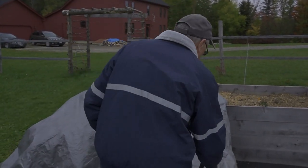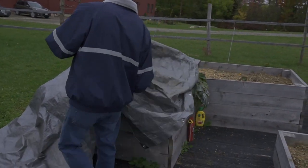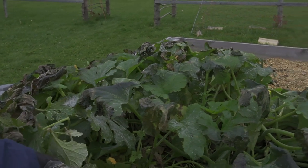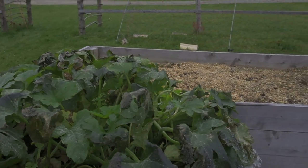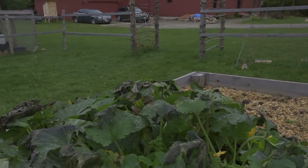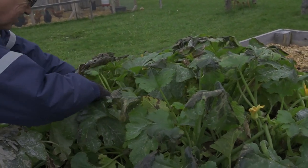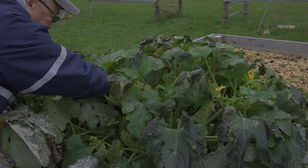Actually, my husband's getting ready to pull that tarp over. Even with the tarp covering it those nights that it was frosted, it still has a little bit of frost. I'm hoping that there is some zucchini on here. If there isn't, we're just going to pull the whole thing because at this point it's not going to grow.